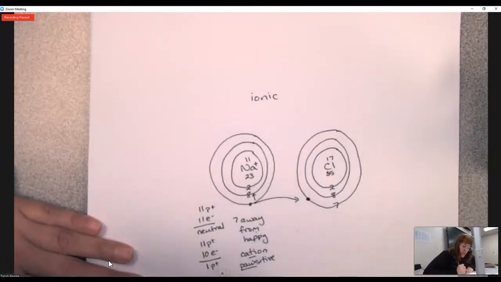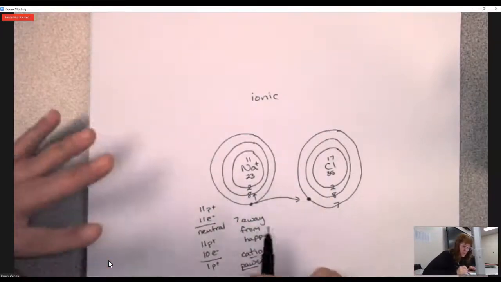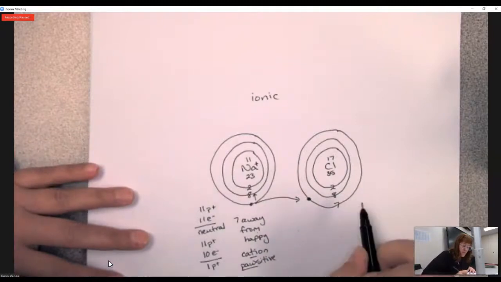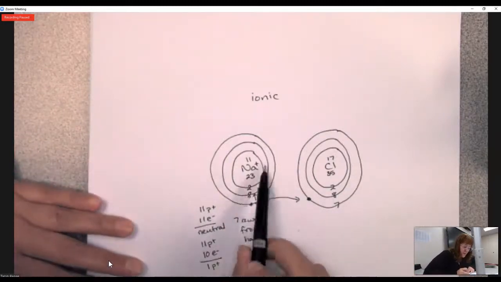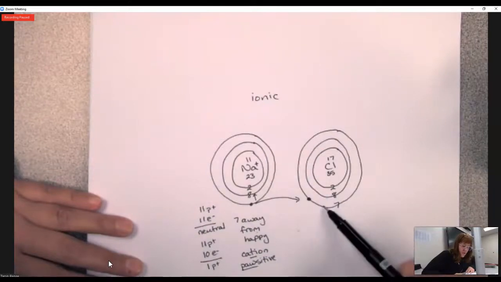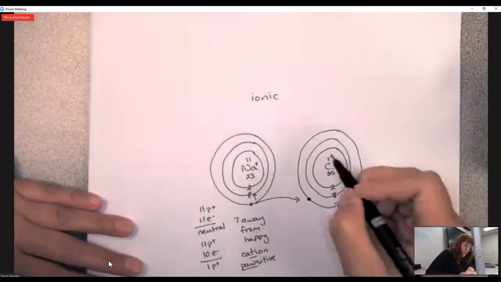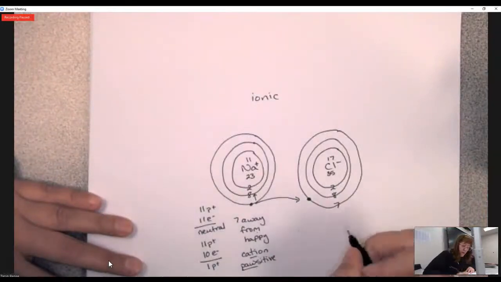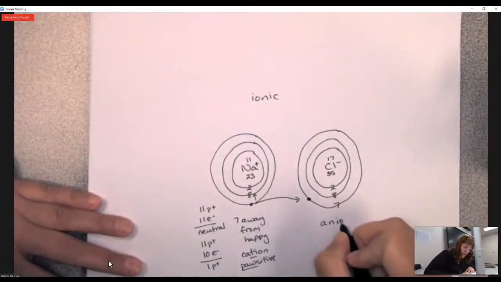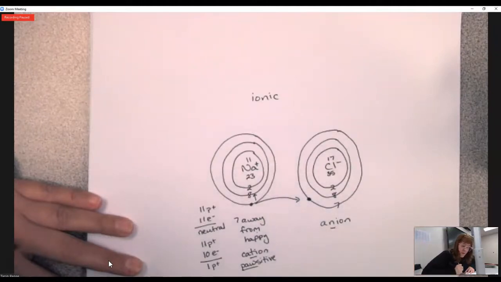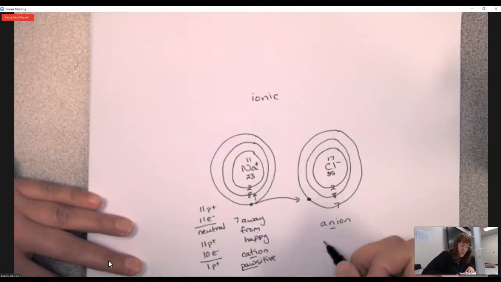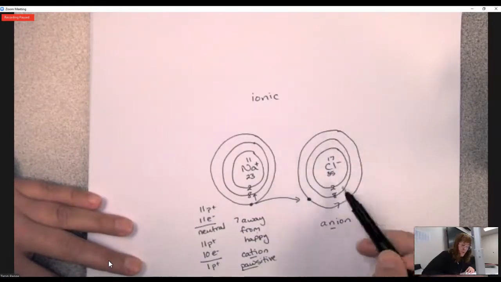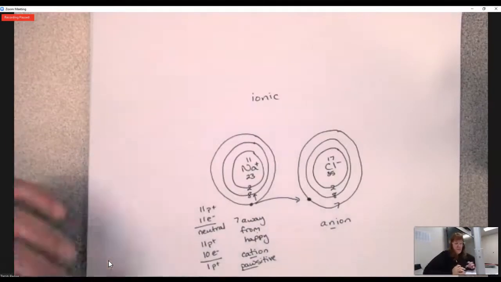So the sodium ion is going to just jump ship. It actually leaves the atom. These orbitals are not overlapping. It just completely chucks it, goes back to its stable 8 in its second shell, and this one gladly accepts it so that it's stable, but then it becomes a negative ion. So a negative ion is called an anion. And you can memorize that however you would like, but this negatively charged ion is now perfectly stable because it has 8 in its outermost shell, which makes it happy.